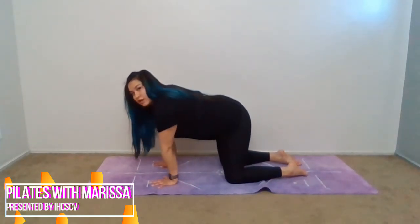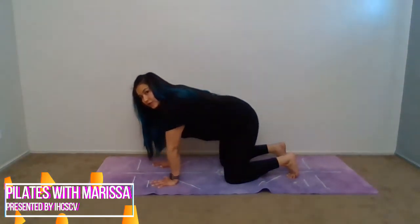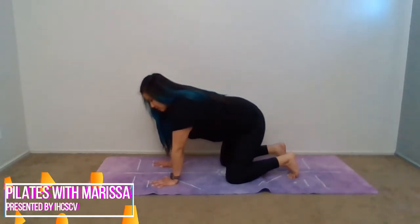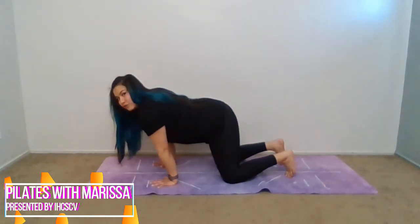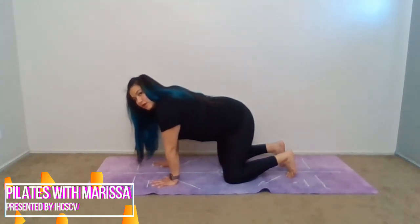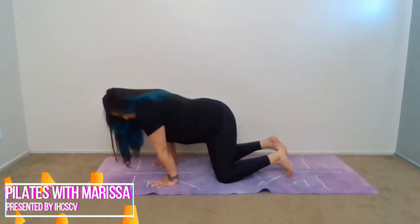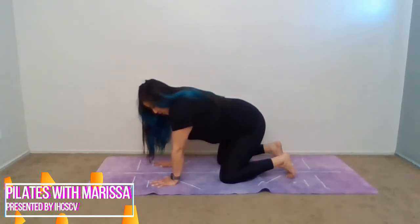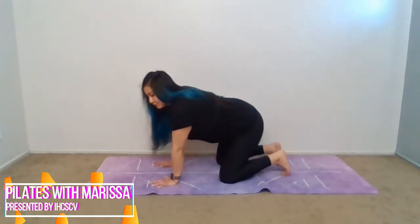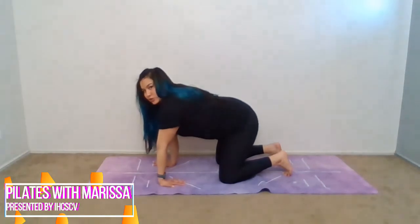There you go. Lean forward and back. That's it. That's all we're doing. Forward and back. See how far past your fingers? You can bring your shoulders there. One more. Great job. All right, now we're going to turn our fingers back towards our knees.